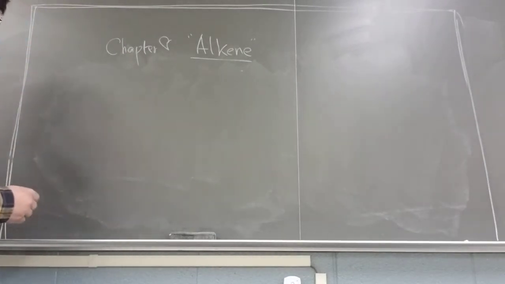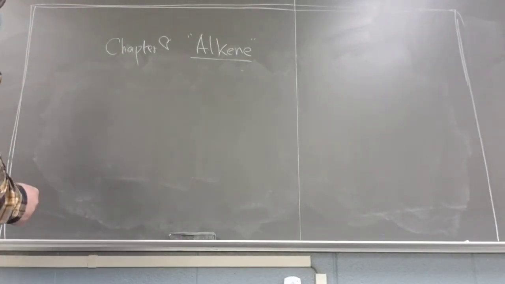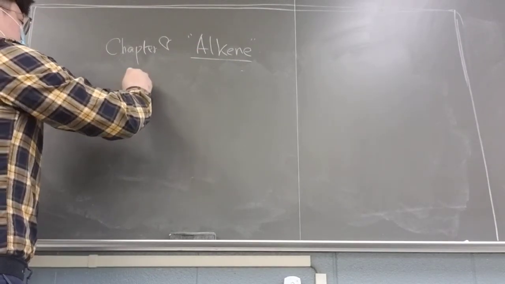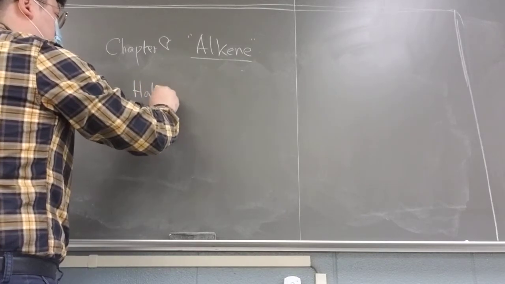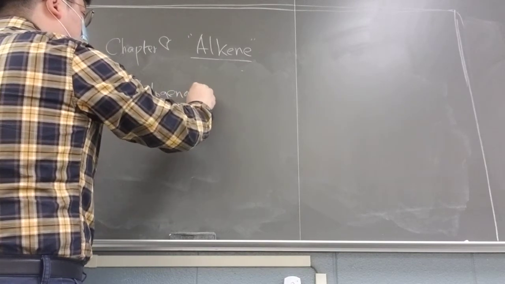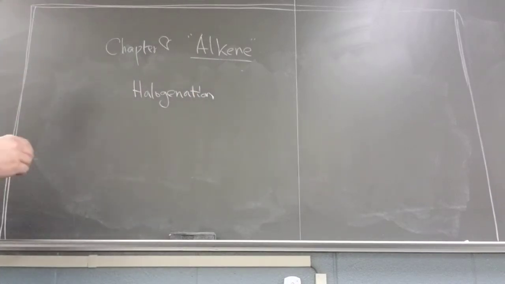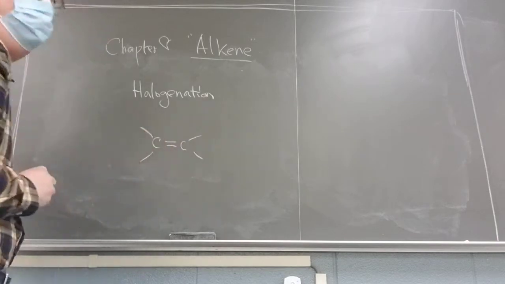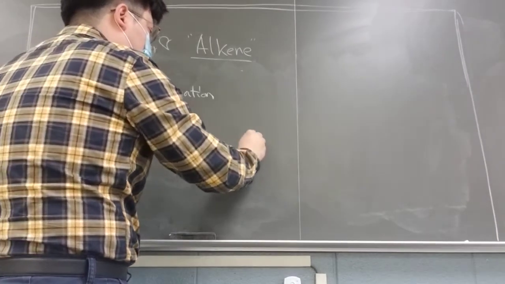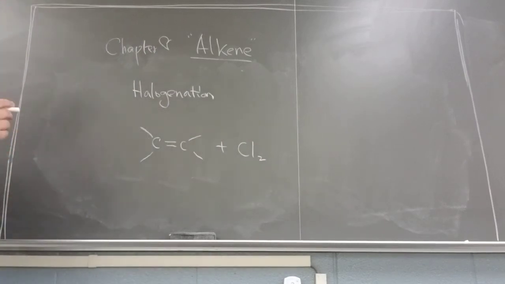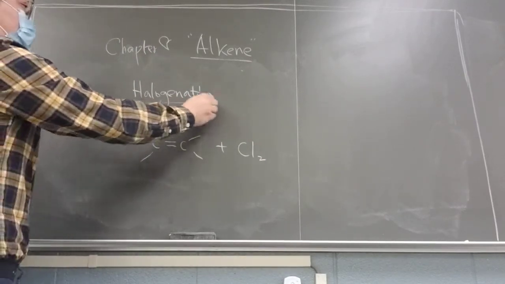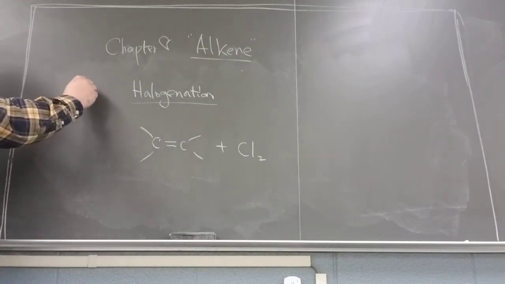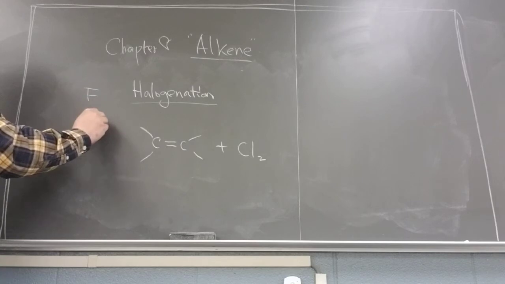So anyway, let's talk about the first type of chemical reaction with the alkene. If you have the alkene prepared, the first one is halogenation. Halogenation over here. So what you can do is, if you have this alkene compound over here, with the chlorine. Here's something about the halogenation. This is also the same for all the other chapters from chapter 8, that we normally use halogenation for those.